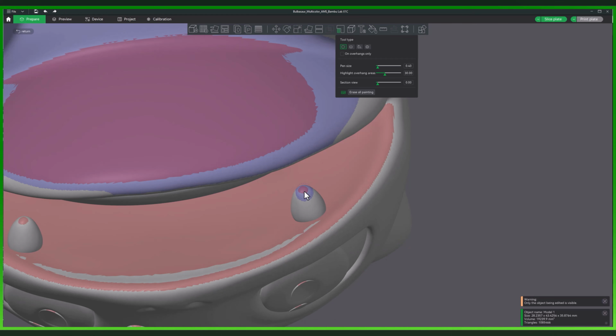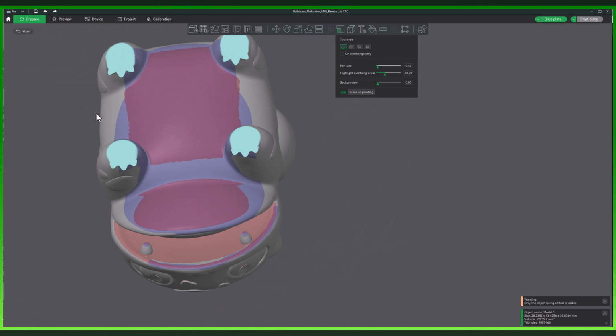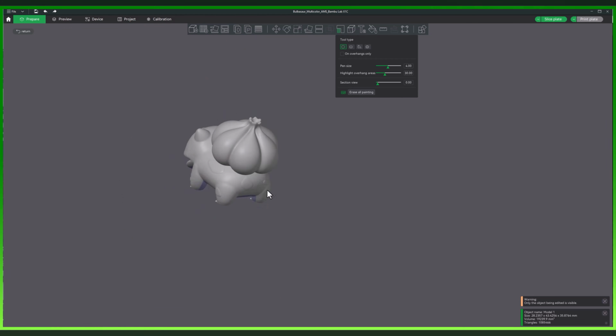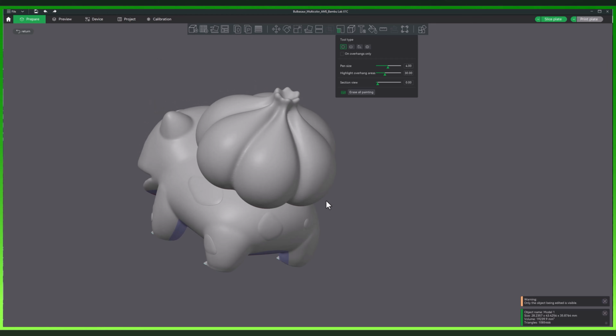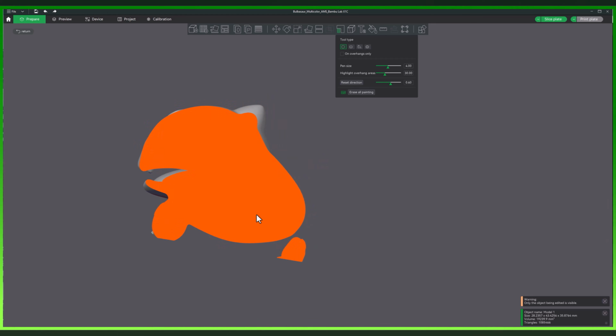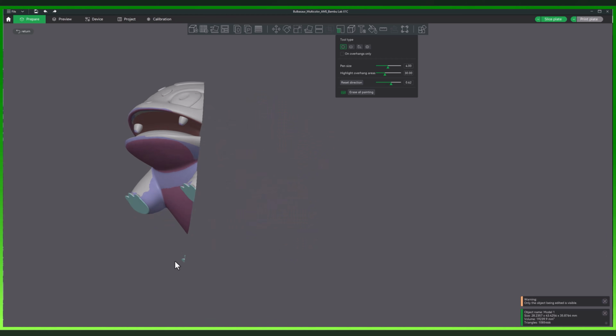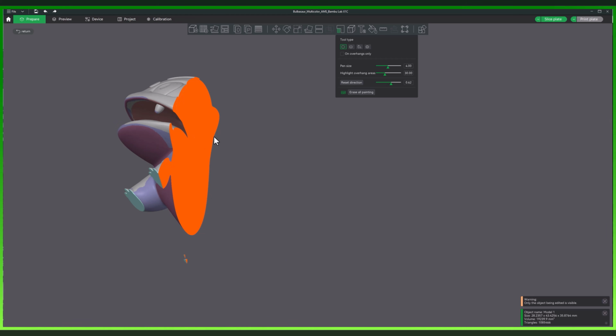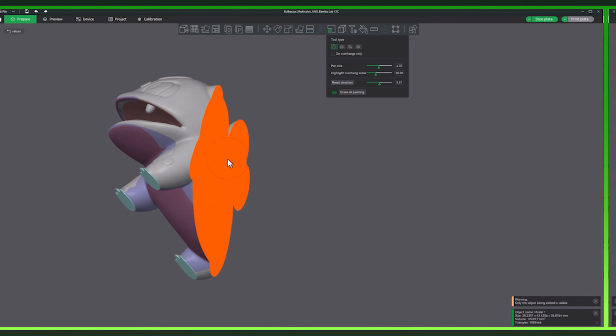And I'm only going to get the caps of his teeth and then just the edge of his lip. So I don't have to worry about anything else. That is really nice, to be able to change the settings on the fly. This also works for section view too, so if I hold Alt, I can just scroll and it will start cutting it away so I can see the areas that I really need to support, and I can paint those in as well.